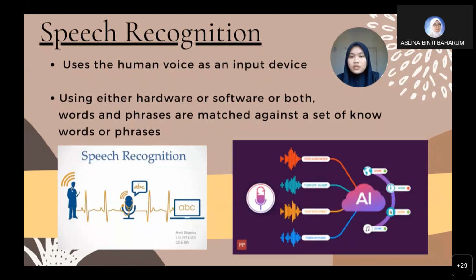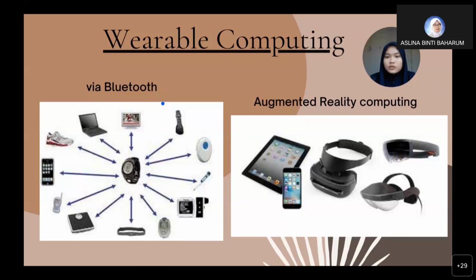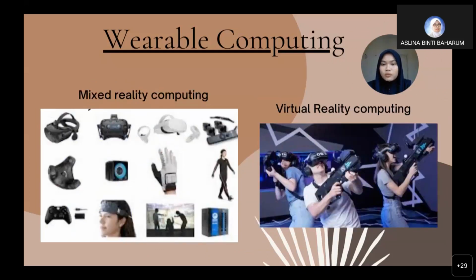It uses the human voice as an input device, using either hardware or software or both. Words and phrases are matched against a set of known words or phrases. And as you can see here, these are wearable computing via Bluetooth, augmented reality computing, and these are also examples of wearable computing, which is mixed reality computing and virtual reality computing.